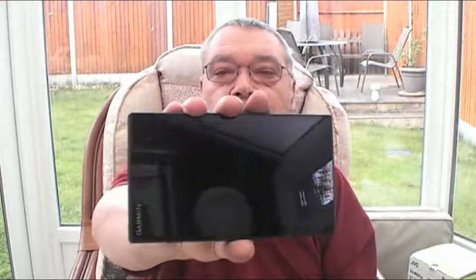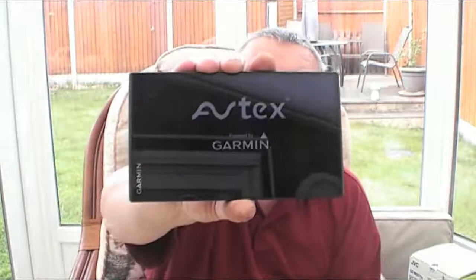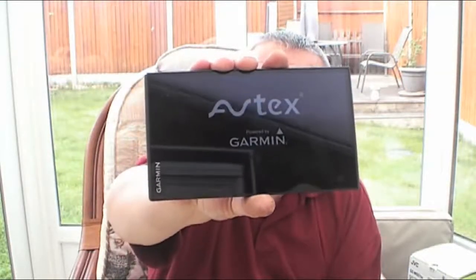We'll just put that one to bed for a minute and look at the Avtec Tour 2. It's like Christmas! So the Avtec Tour 2 — absolutely gorgeous that is — with instruction manual, charger, update lead. Let's see if it fires up. Normally they do straight out of the box. Oh yeah, there it goes — so it has got a bit of charge to it. Yeah, it's firing up.